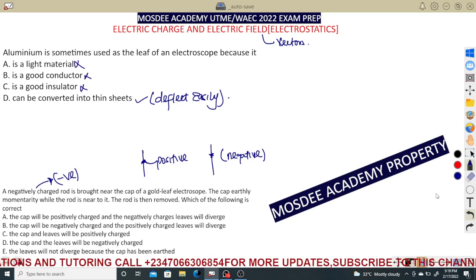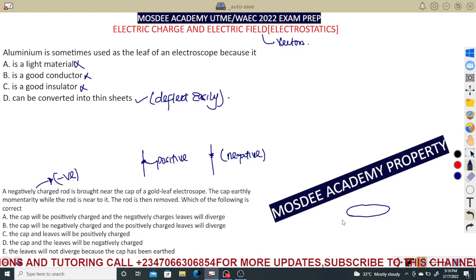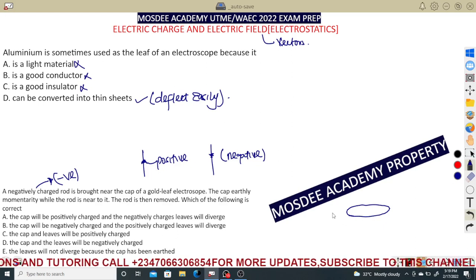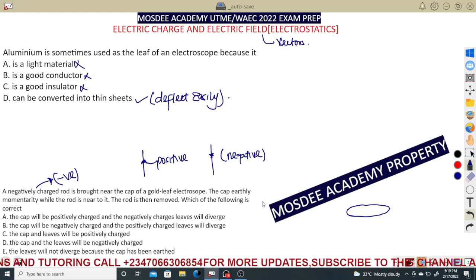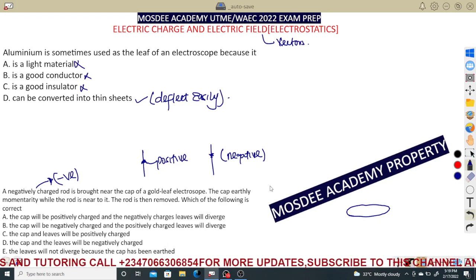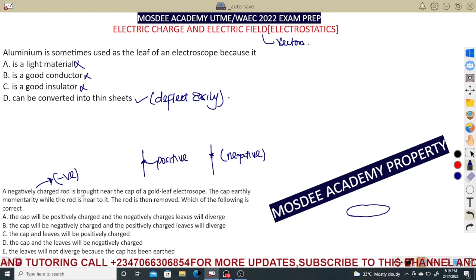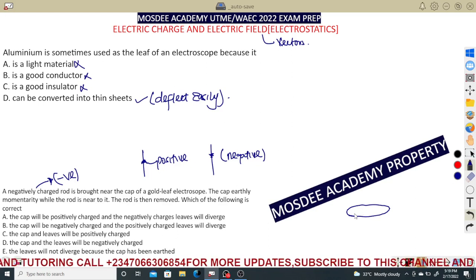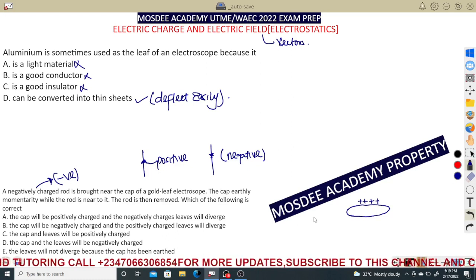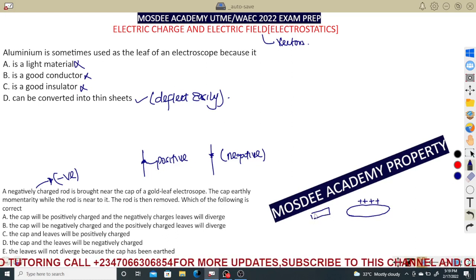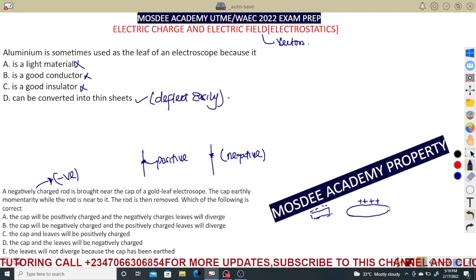The cap is the head. I don't want to be drawing. See, the cap will induce a positive charge. We've talked about that by the method of induction. Because it is being earthed, when you earth something it means it has been touched. I told you the other time. So that is induction. Induction means it will distribute the opposite charge. This is a negative charge, so it is going to distribute the positive charge at the cap. Earthed means electrification by induction. So this is negative, and induction would make this positive.